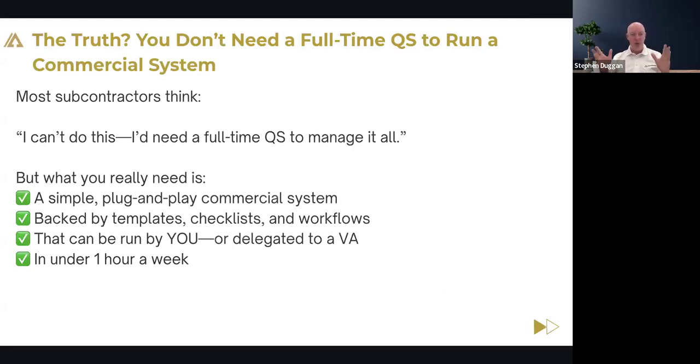Because when I talk about a commercial system, most subcontractors get overwhelmed and they're like, I'm already too busy. I'll need a QS to manage all of this. But what you really need is a simple plug and play commercial system backed by templates, checklists, and workflows, exactly like the tier 1 contractors have. The first thing that I always do is install a commercial system into a business.